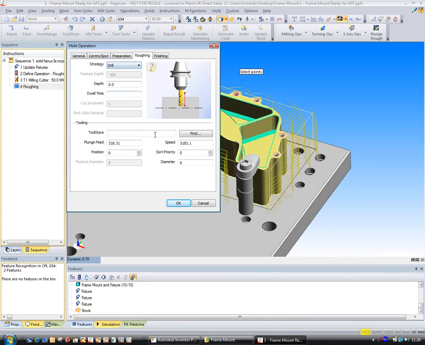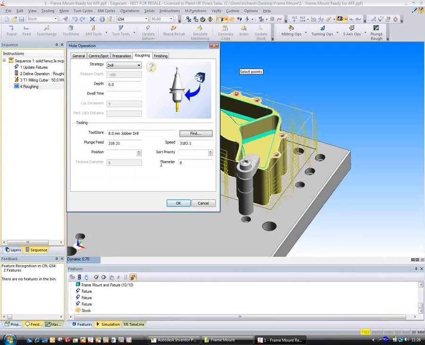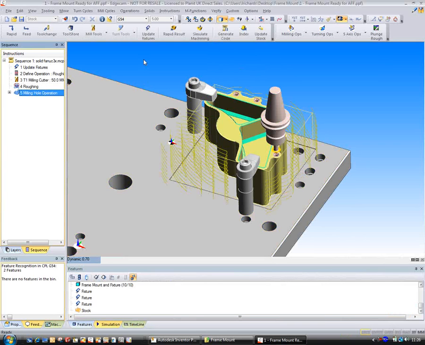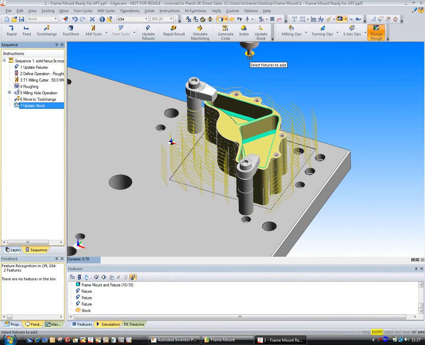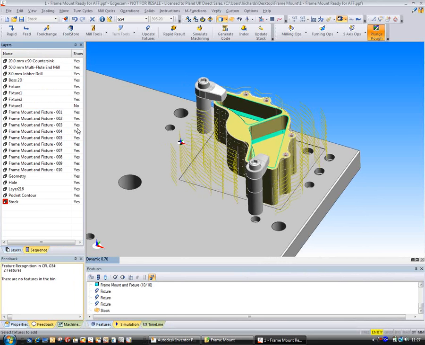Moving into the drilling area, we can see that we're prompted to select an 8 mm tool. Once we've drilled the holes, we now wish to invoke a fixture change, and what we'll see is that we're going to use 4 cap screws around the outside of the part. So Edgecam will ask us for fixtures to add, and if we just have a look in the layer area of Edgecam, we'll see that we've got some additional clamps that are hidden on fixture layer 3. Add the cap screws and remove the side clamps.